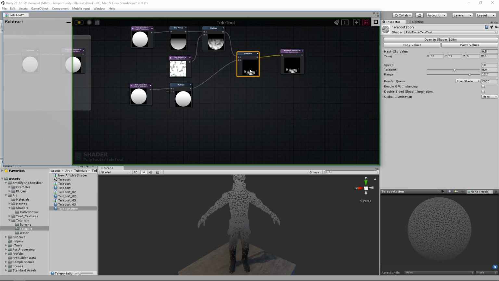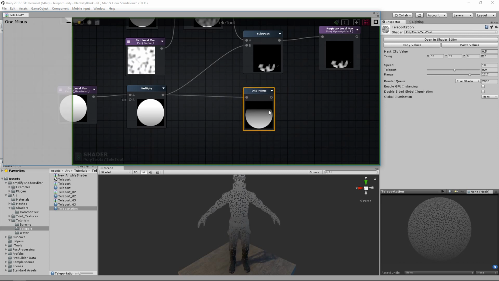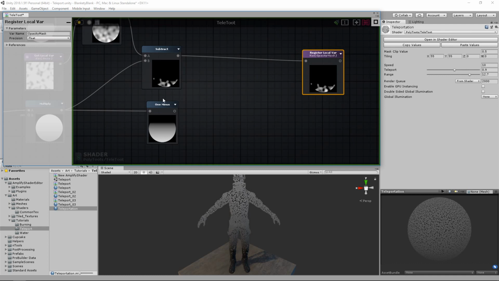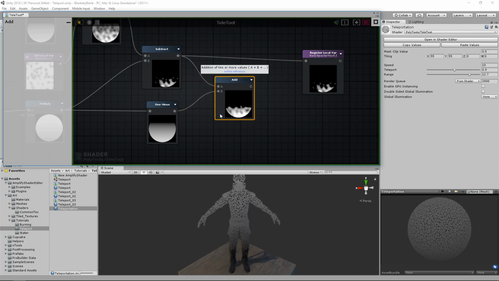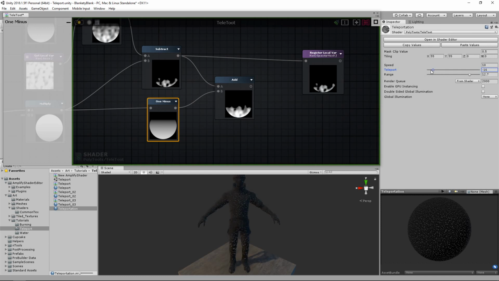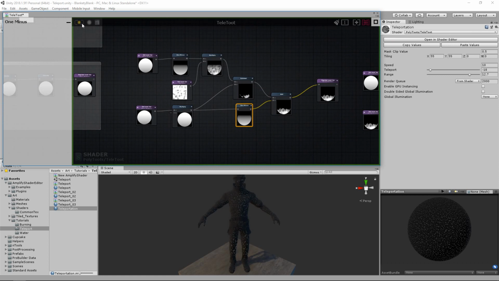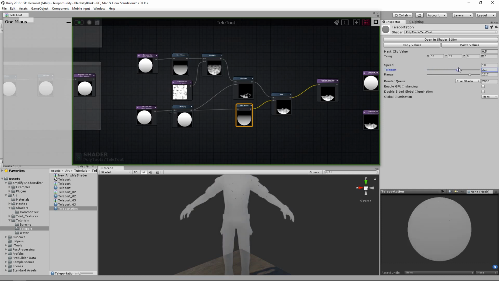But anyway, let's actually finish this and get it right. So let's do another 1 minus here, and we're going to add these two together from this point. So a little bit stronger, and hopefully it's strong enough so that when the character is fully visible, we're not going to get any of these clips, but we'll see. We might need to just chuck in a saturate or increase the add value or something. Essentially, we're just trying to increase the value of our white. But no, it seems to have done it. So he's visible, and then boom.